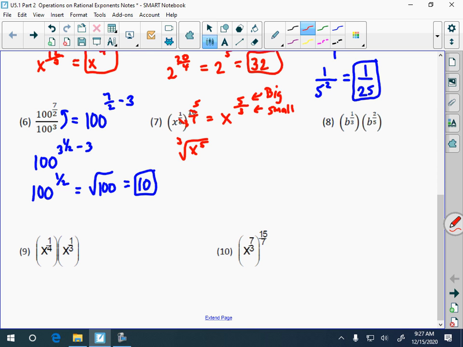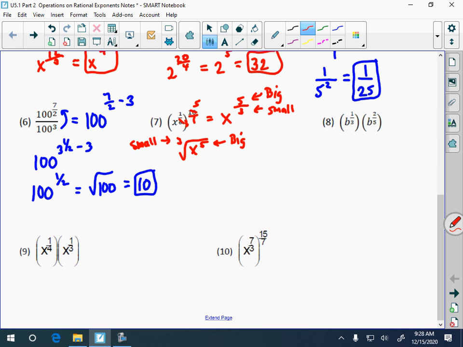all right, so this is really 1 2/3. Since the bigger number's on top, you could change this to a mixed fraction. If the bigger number's on the bottom, then you can't change it to a mixed fraction. But because the bigger one's on top, this is the same as 1 2/3. So when you simplify problems like this, when you have a radical and you have a bigger exponent inside the radical, that's bigger than the index number, that's smaller, we can simplify this.